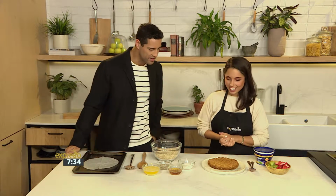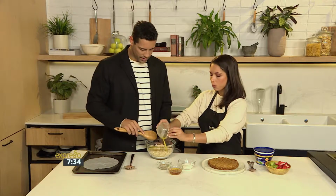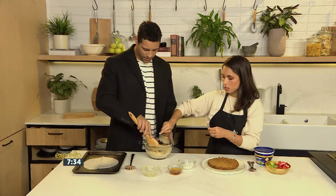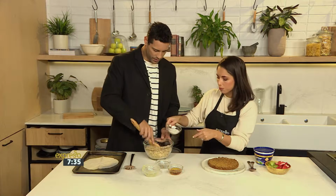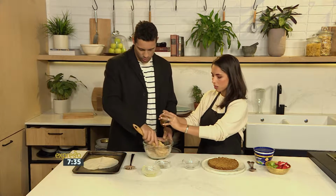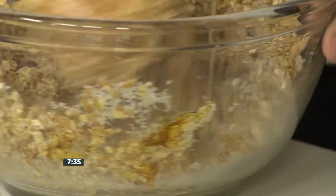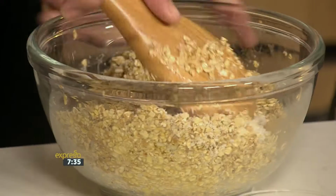This looks cool. So how do we make this? So we've got some rolled oats over here, and all we're going to do, it's so simple, so great to get the kids involved as well. We've got some melted butter. We've got some mixed seeds, so some flax seeds and sunflower seeds, but you can use whatever you want to. Some desiccated coconut, which is quite nice. And then we have some honey. This is the nice sticky element to help it all stick together. Nice and oozing. There we go. You see it's coming together quite nicely, and that's your breakfast pizza base.